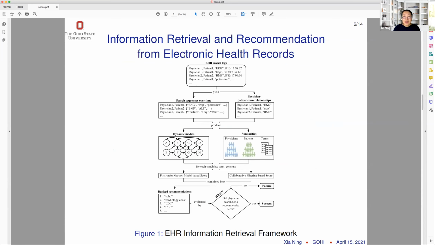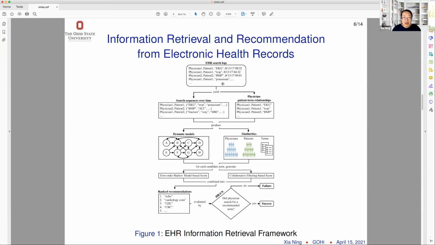So this is an overview of our system and algorithm. So let's see. We start from the EHR system, start from the EHR search terms, sorry. In the EHR system, the system always logs what people do in the system, like which patient searches, what kind of information, at which time, on which patient. So this is information logged in the search logs. So it's about all the search activities and search terms and the corresponding timestamps. So we utilize such information plus the EHR data of the patients in order to do the information retrieval, in order to do recommendation.